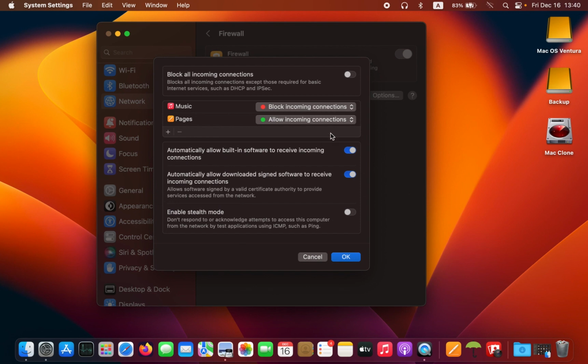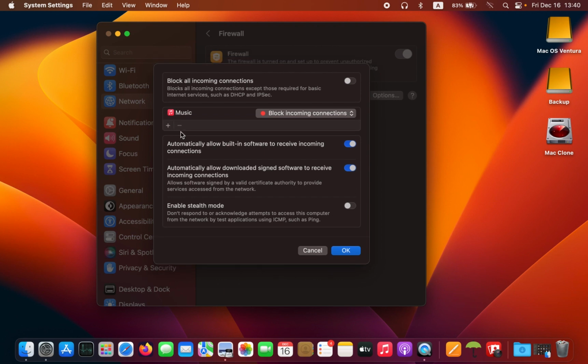Then select Block or Allow from the drop-down menu. To remove it, click on it to select it. Next, click on the minus button to remove it.